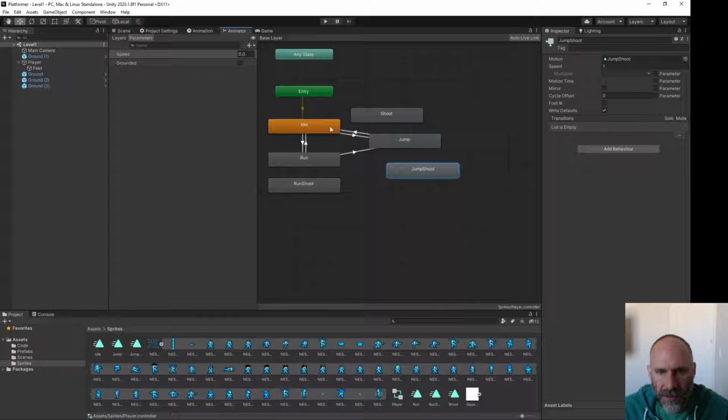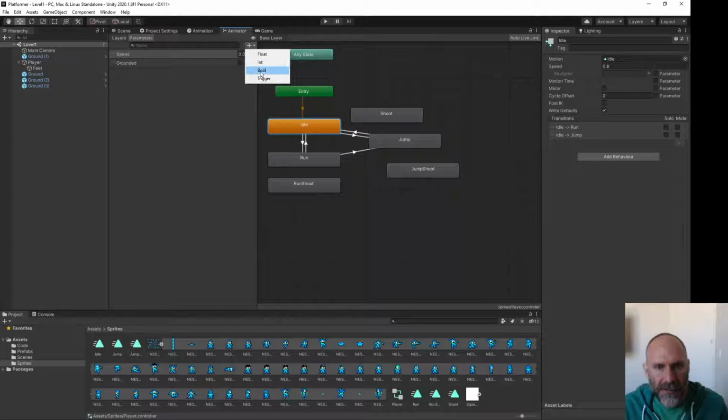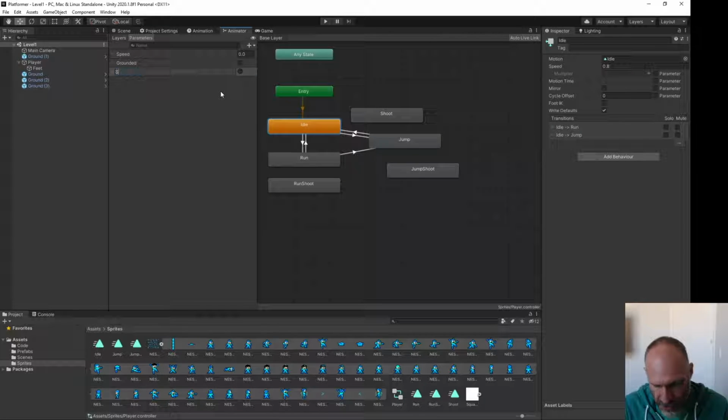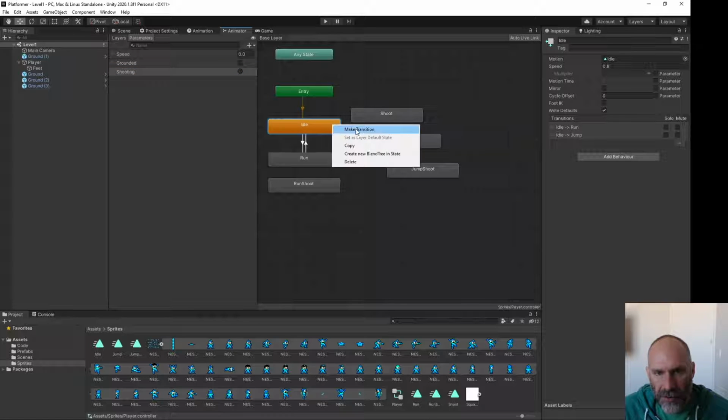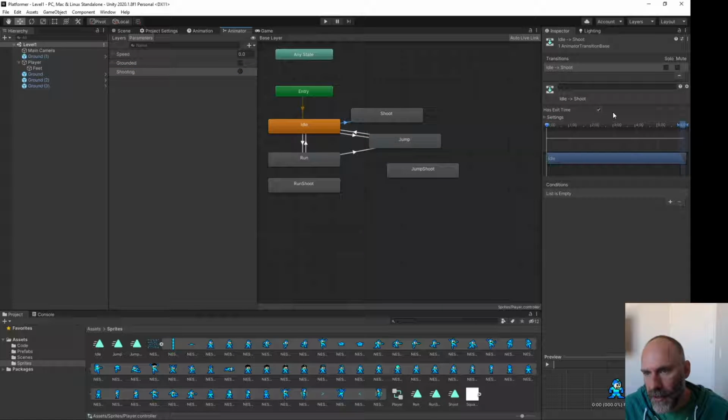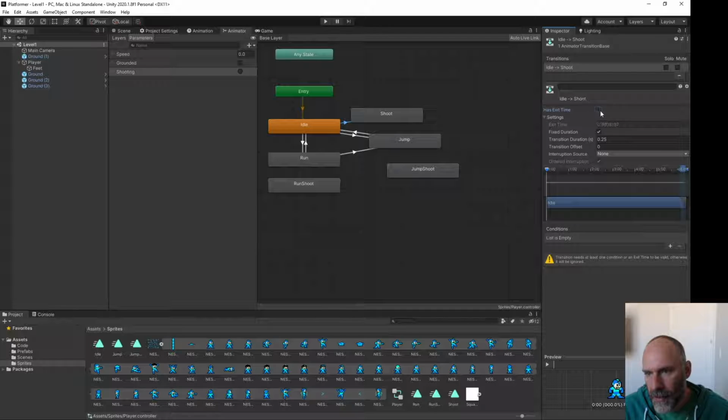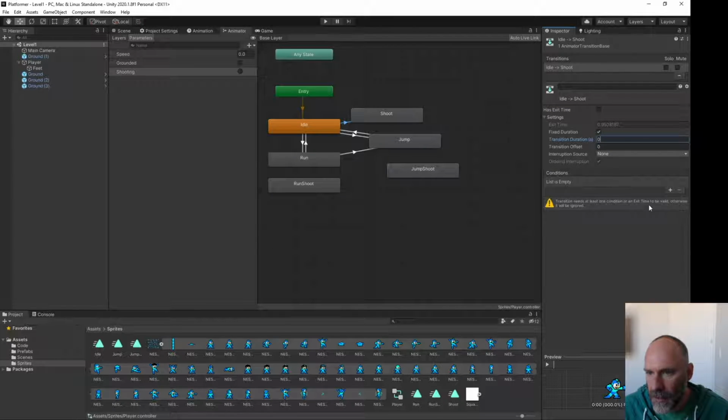Okay, so this is going to be an easy one. Let's make the trigger. So I'm going to say trigger, shooting, and idle to shoot, make transition shooting. Get rid of exit time, no transition duration, and I'm just going to say shooting.